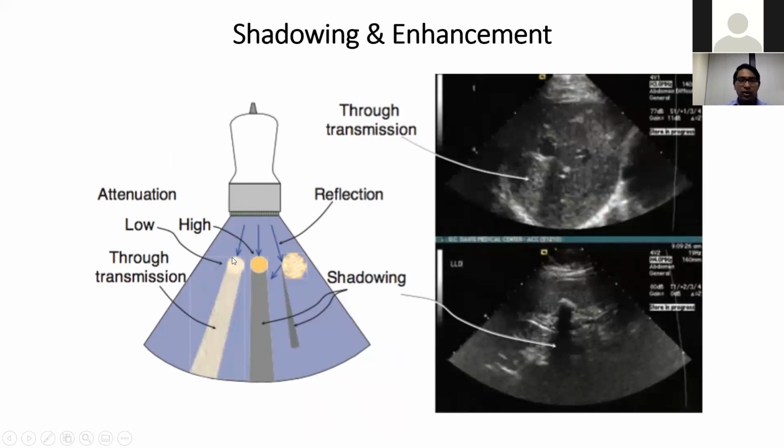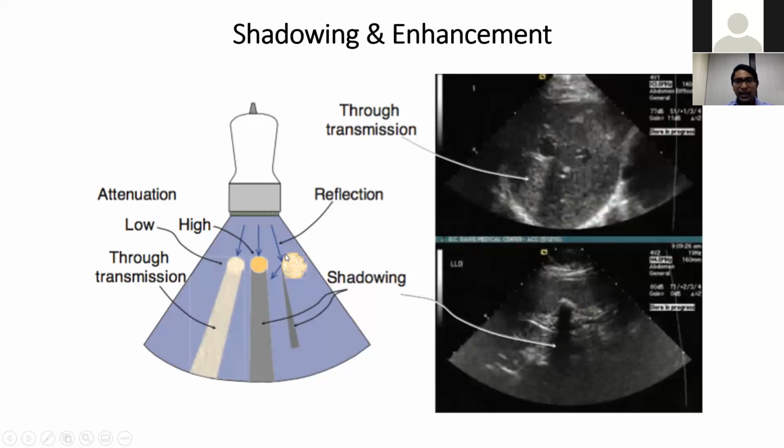This organ is the opposite of the organ in the center, and this has a very low attenuation. Since it has a very low attenuation compared to its neighboring signal, this signal amplitude is higher, and this creates an acoustic enhancement. So if you look at the image here, this is a very low attenuating tissue, and it creates an acoustic enhancement here, whereas this is a highly attenuative tissue, and it creates an acoustic shadowing.